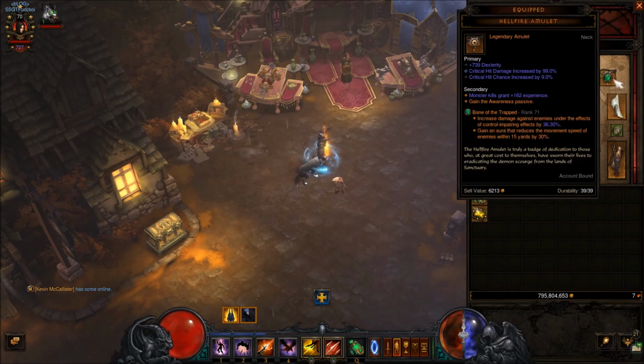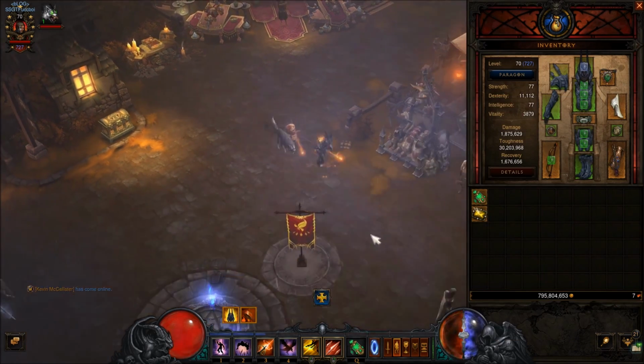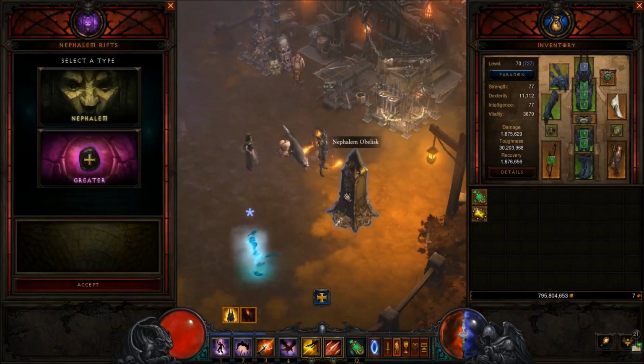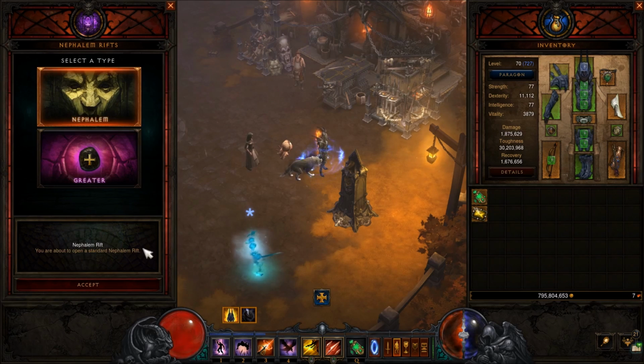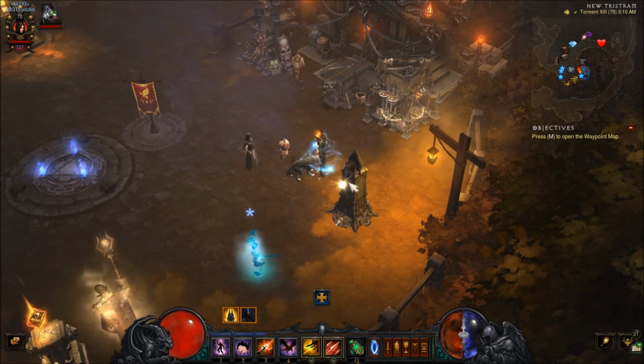You'll notice on my Hellfire Amulet, I am taking Awareness. That's going to keep me alive. If I proc Awareness, I'm just going to kind of move back and run away. So without further ado, I'm going to hop into a Nephilim Rift. I have no idea what I'm about to roll. I have no idea if it's going to be good, but hopefully this gives you an idea of how I'm going to play. I'll try to narrate over it the best I can.